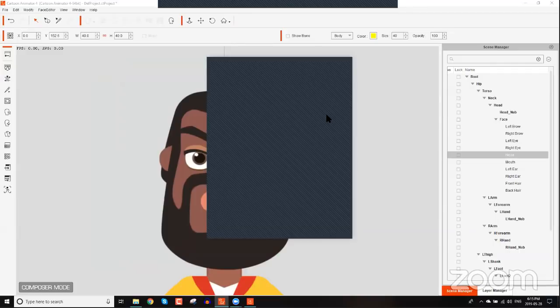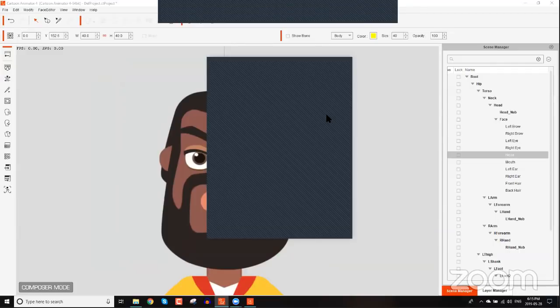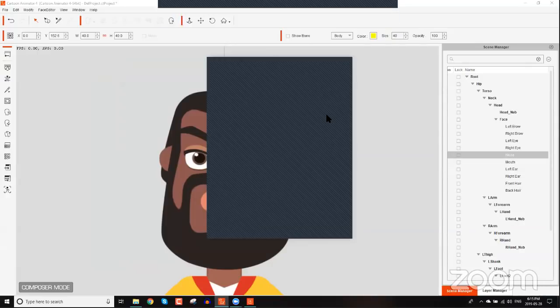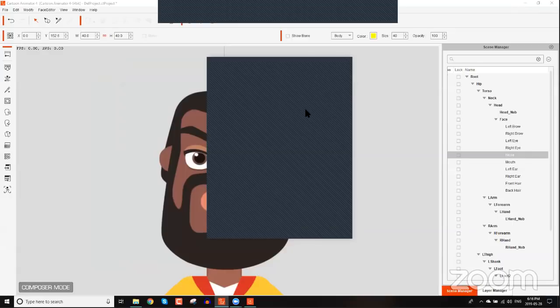eyebrows. And when you turn your character's head to the side, I would move that sprite, I would move that layer slightly to the side so it creates sort of a protrusion from the character's face, and do not mask it. Because like I mentioned, anything that's masked will not protrude outside of the border of the face, okay? That would just be my initial thoughts, and I don't have a lot of time to experiment with that right now, but you can get in touch with me later on, and I can work through that with you, hopefully.